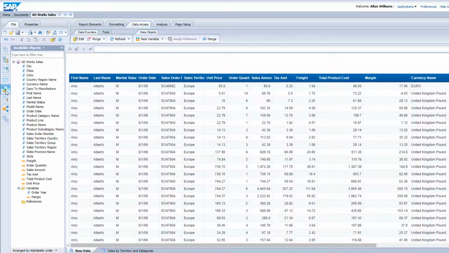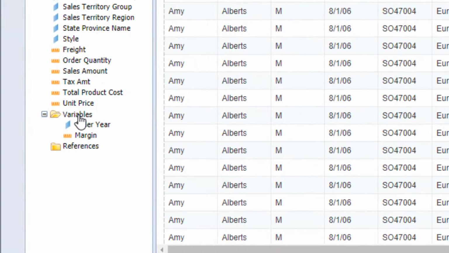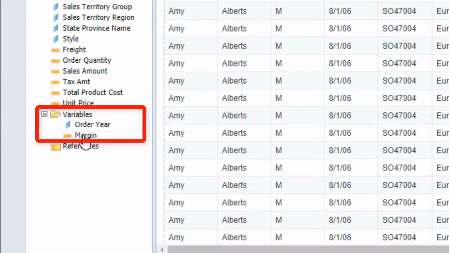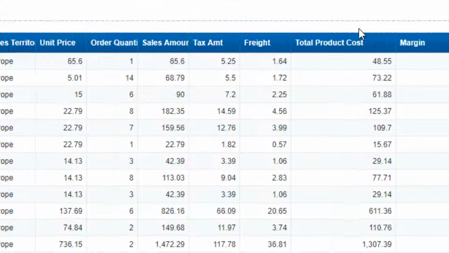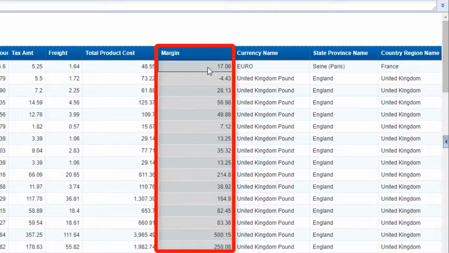Now I also want to point out another thing. I have the dimensions and measures from the universe, but I've also created a couple of variables. So for example, this margin variable is just a calculation, sales amount minus total product cost. And I've included that variable in this raw data tab.